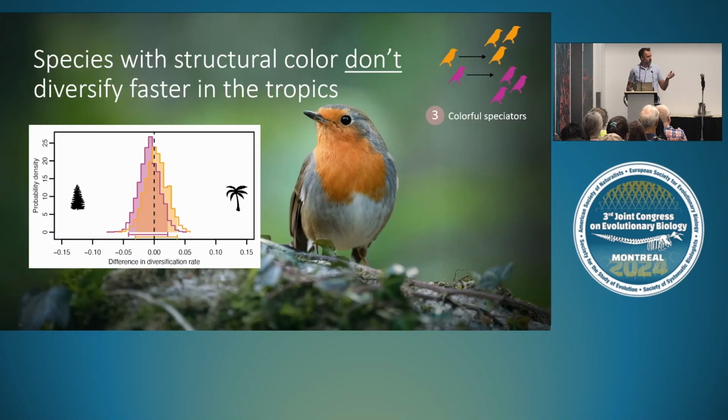We didn't really find much evidence for this idea. So this was shown in African starlings, that species with novel colors, iridescent colors, diversified faster than ones with more drab or boring colors, I guess. We didn't find much support for this, and it could be that we're just looking at a very coarse scale and also a very broad scale. So again, I think looking clade by clade, these different kinds of patterns could be really interesting to look at the fractal nature of evolution.